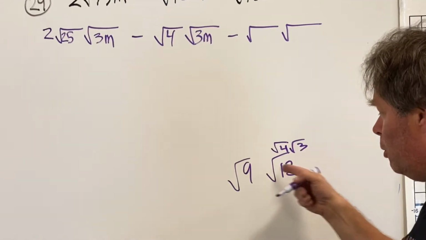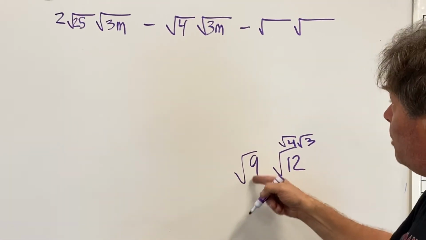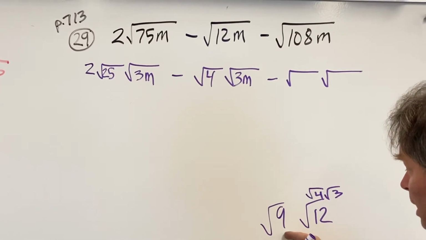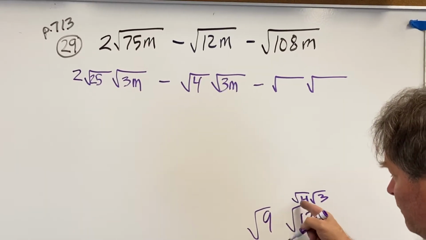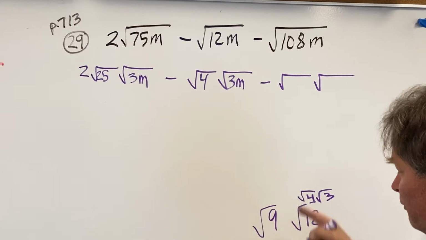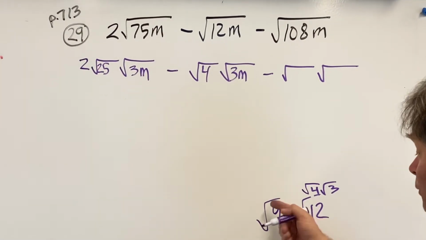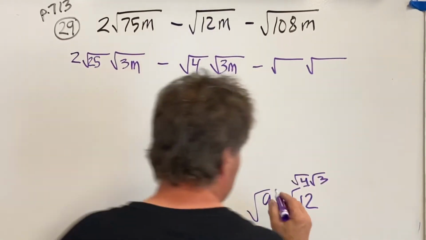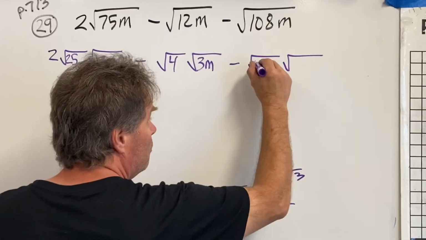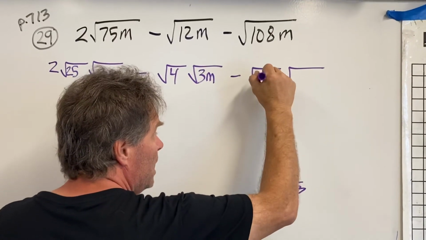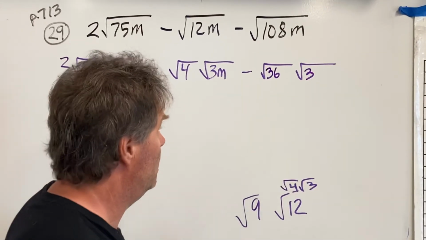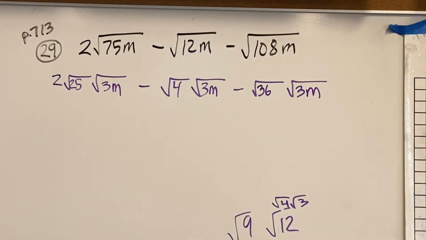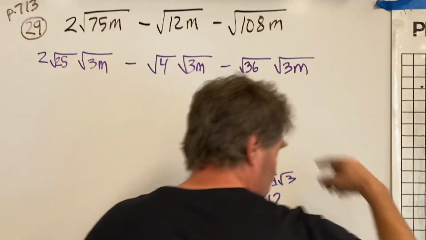There's another pretty number sitting inside of 12. So that's the reason you don't want to use this. 9 is a pretty number that sits inside of 108, but it's not the biggest one. In fact, if 9's pretty and 4's pretty, then 9 times 4, which is 36, also sits inside of there. And it's 36 times 3. So I would not break it up into root 9 times root 12. I'd break it up into root 36 is the pretty, 3 is the ugly. And then m is left over there, okay? So either way, you could do it this way. It's just going to take one more step.